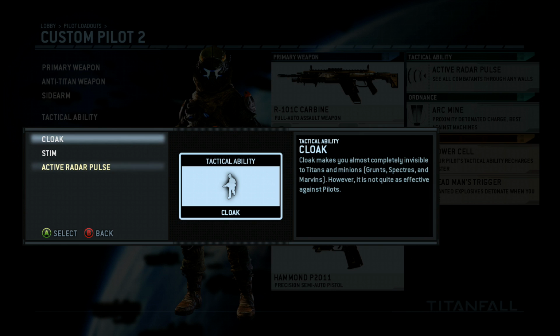Again, this is preference. I'm not saying any of them are better. When it comes to tactical abilities, they're all about the same. It depends on what use you have for the class, what you like to do. But cloaking is good if you're doing a lot of pilot to Titan warfare. As it says, it's good. You're completely invisible pretty much to Titans and minions, which are grunts, specters, and Marvins. Those enemies that aren't really people, you know.